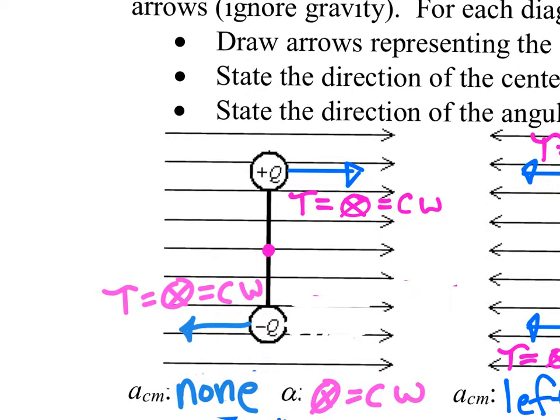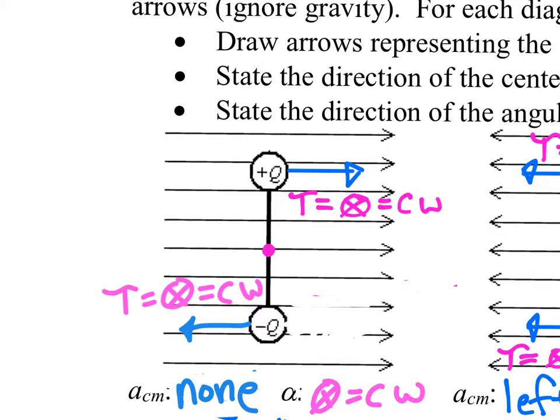All right, so here's how this first problem should have really looked. This stuff was all correct. For this negative charge, it's going to want to move up the electric field. Negative charges always move in the opposite direction as the electric field points. The center of mass is right in the middle. This is going to cause overall a clockwise rotation.